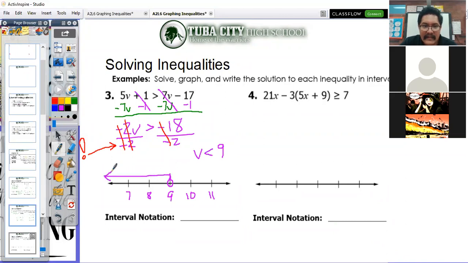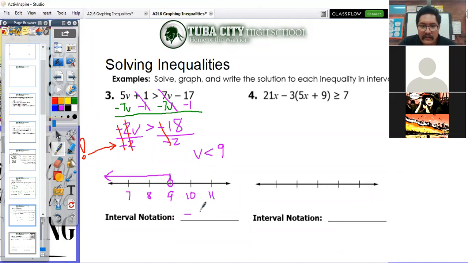If I read it, I think less than is over here. So 7, I'm going to use that to check it. Just imagine 7 is here for v. 7 is less than 9. That's true. So we know this arrow is pointing in the right direction. And if we want to, we can try a false example. 11 is less than 9. That is false. 11 should be bigger than 9.